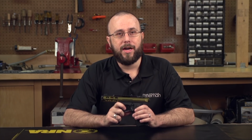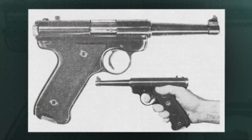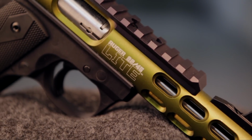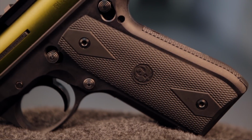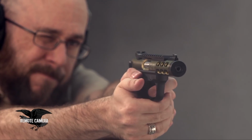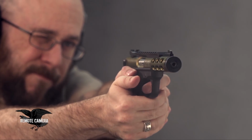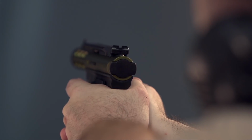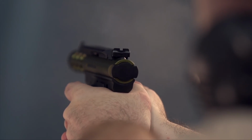The first gun that Ruger ever produced was a semi-automatic rimfire pistol back in 1949, and while the .22-45 Lite sure does look different and make use of some newer and lighter materials in its construction, it really is pretty similar functionally to that initial model. A simple blowback design, this .22 long rifle autoloader has an internal cylindrical bolt that reciprocates within the rear portion of the fixed upper receiver.